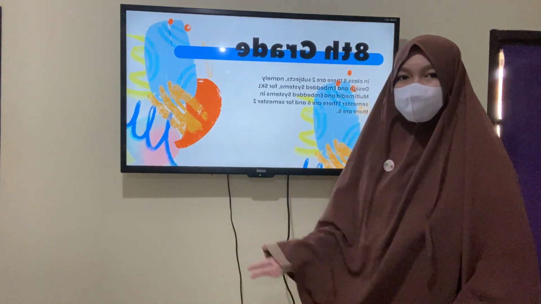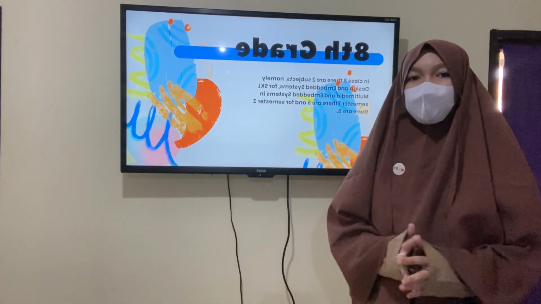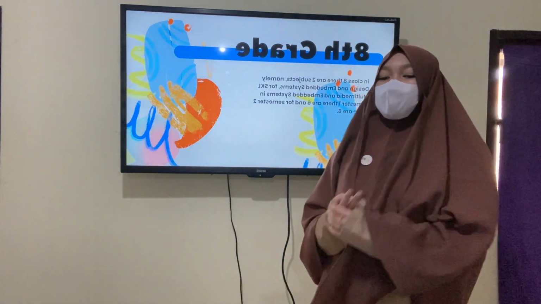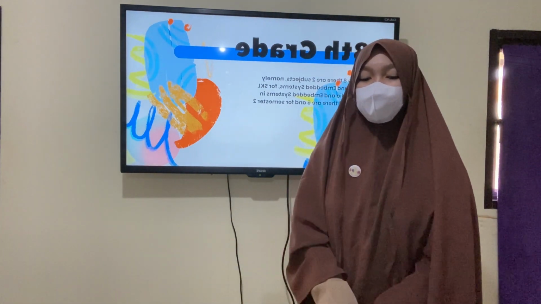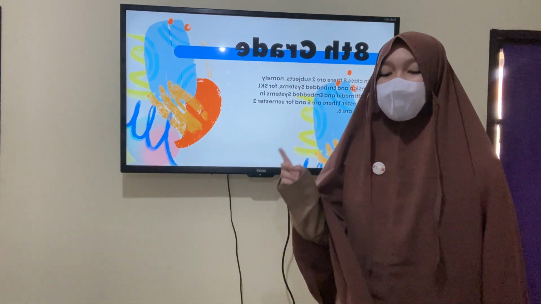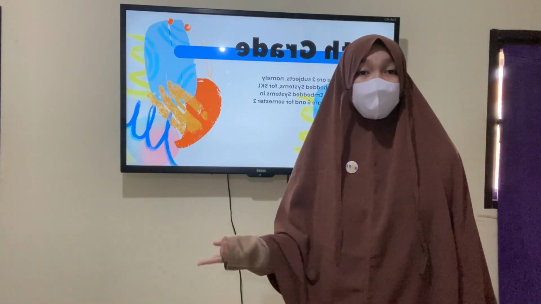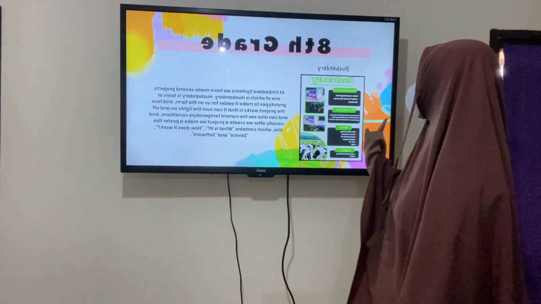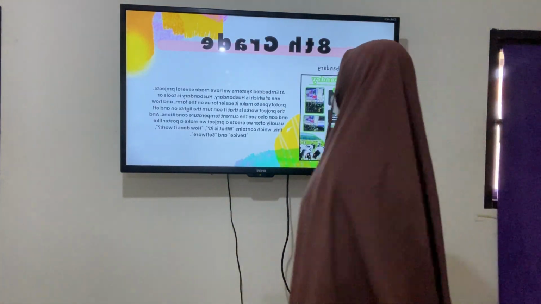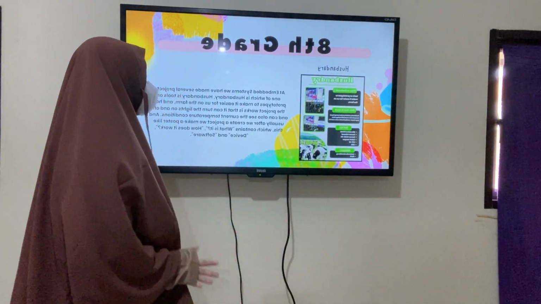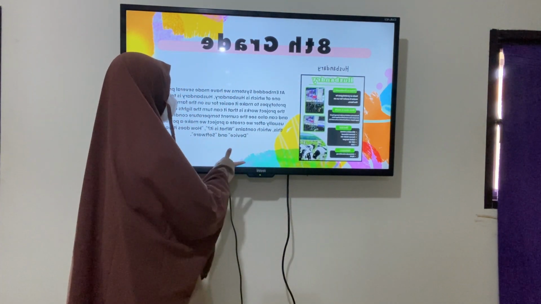8th grade. In class 8, there are 2 subjects, namely design and embedded system. For SKL multimedia and embedded system, in semester 1 there are 6, and for semester 2 there are 6 too. Okay, 8th grade. At embedded system, we have made several projects. One of which is husbandry.